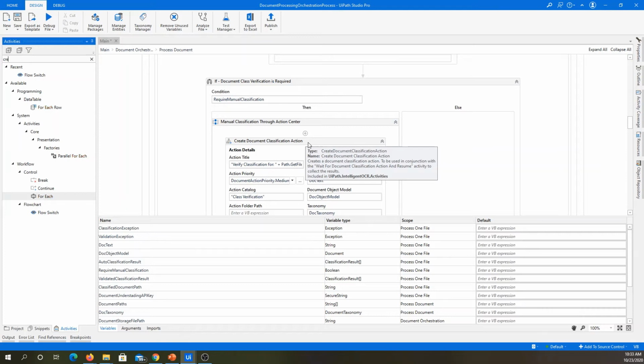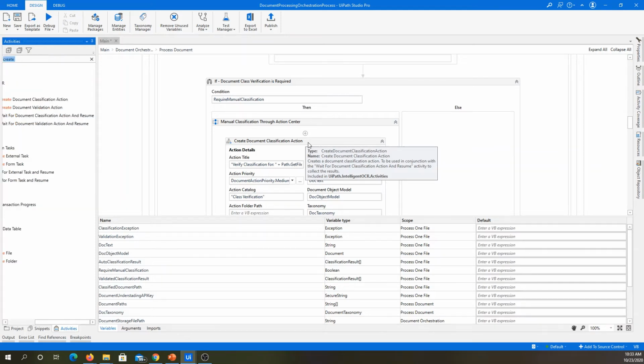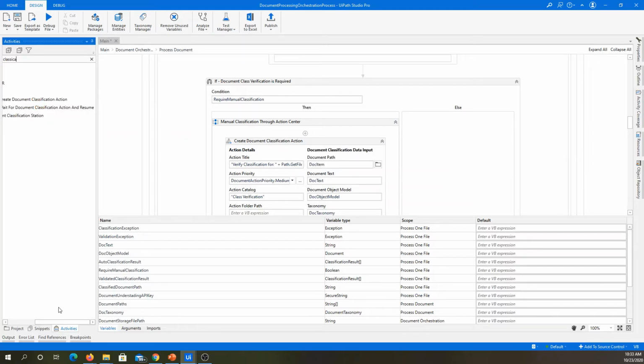If you search for it, you can search as create or as classification, and you will get those two activities under intelligent OCR actions. The activity is create document classification action. You can put it here, drag it over this section.